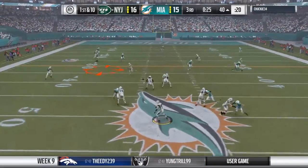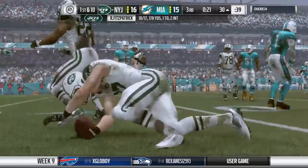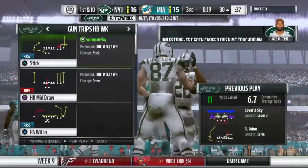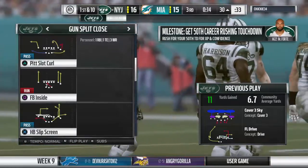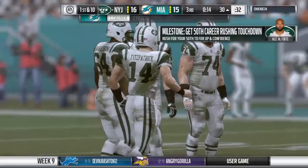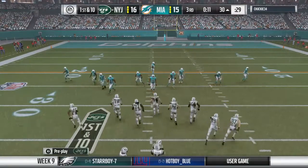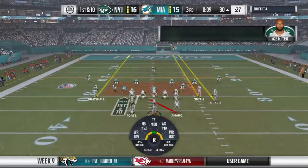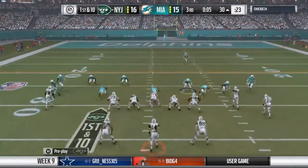Fitzpatrick now to throw on first down. And he's got Decker, left side. And he's brought down. Give him 11 yards that time and a new set of downs. I think that's a big pickup for a first down because when you run a drag route against zone, you're sometimes asking for trouble because you might run into a defender. Yeah, well, there they ran into a first down. Executed it to perfection. Looks like the defense in press coverage here.